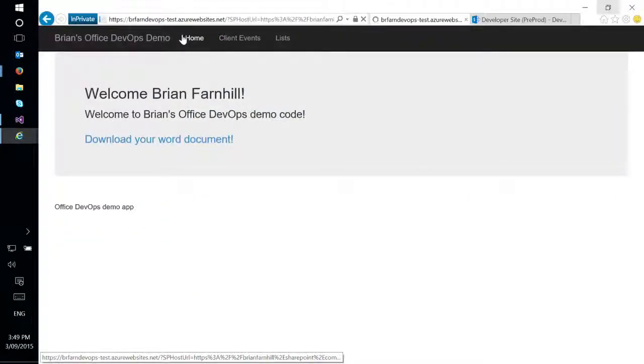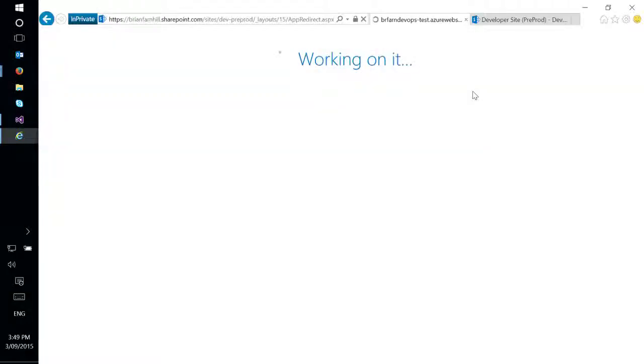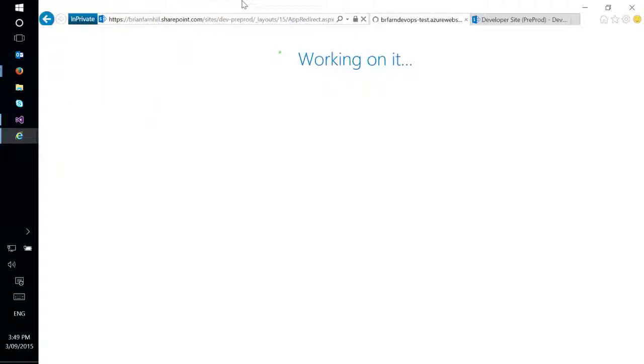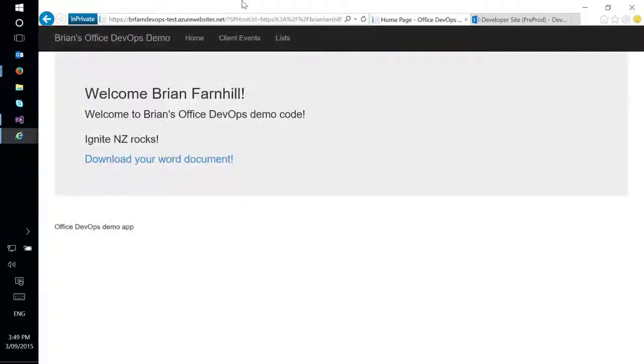If we come back here now in my test slot and refresh that page, it's going to think about it because it's going to re-authenticate me. It's always the fun part where I wait for the demo to die on me and I have this nervous wait. Oh, working on it. Tell you what, let's just type the URL of the app back in and go back in there. Come on. There we go.